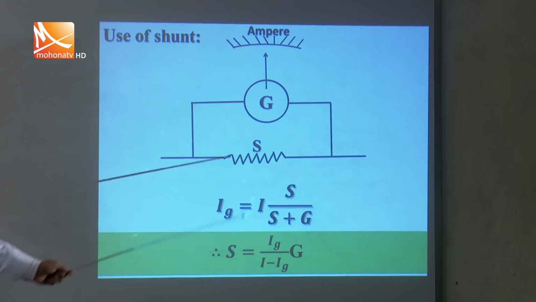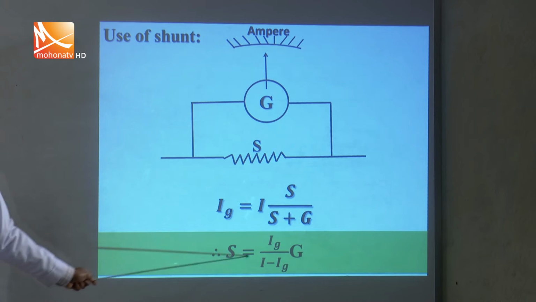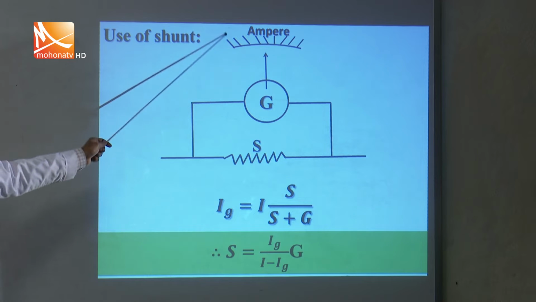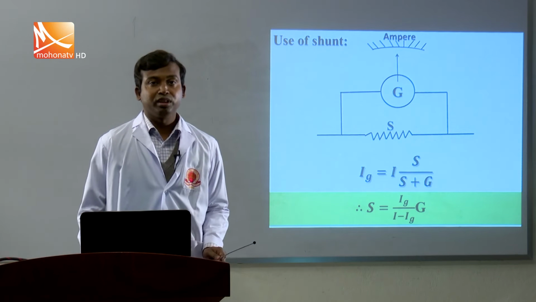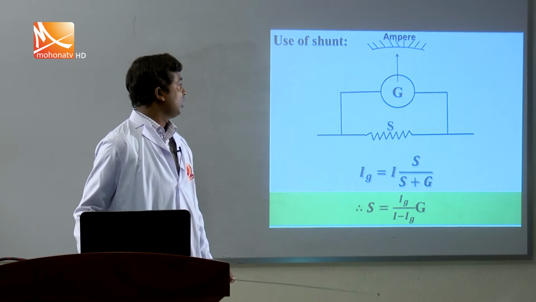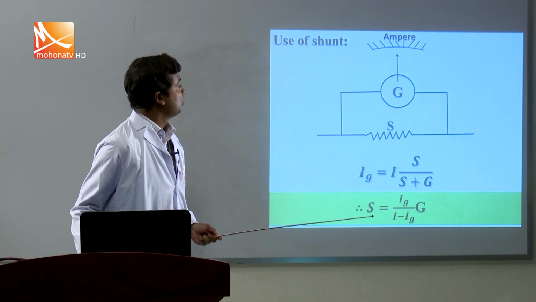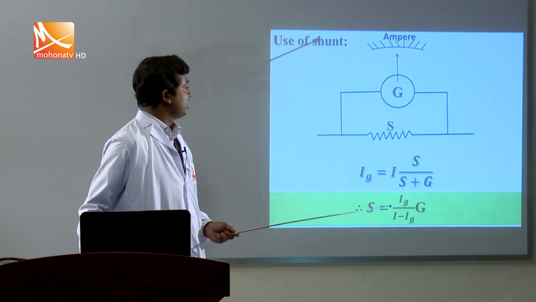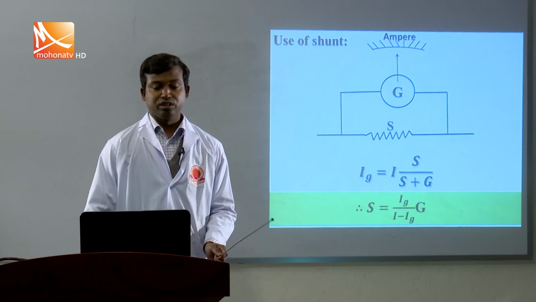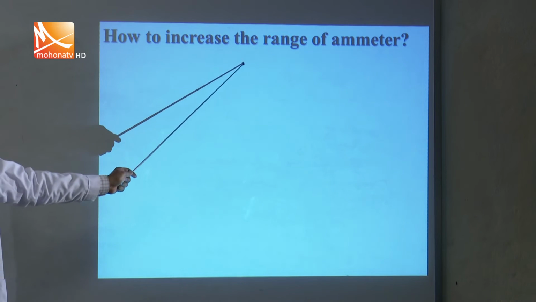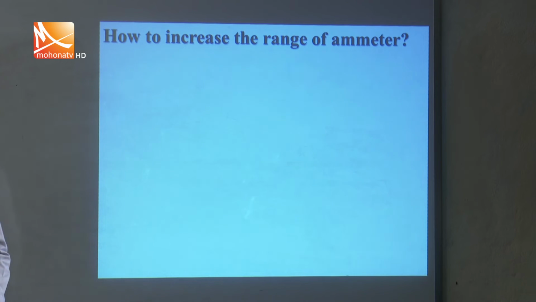Now this galvanometer is converted to an ammeter when this amount of shunt is added in parallel combination with the galvanometer coil, but this ammeter can measure only a limited amount of current. That is, it has a fixed maximum amount of current that it can measure. In order to measure a huge amount of current, we have to increase its range. So what is range? I am going to tell about how to increase the range of an ammeter. Is it clear to you what range is?